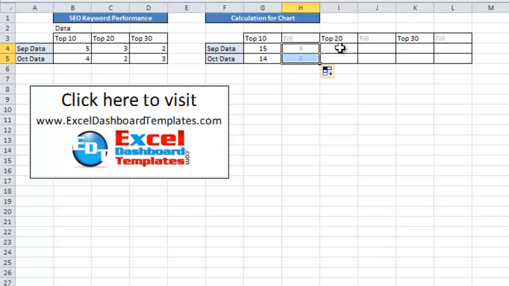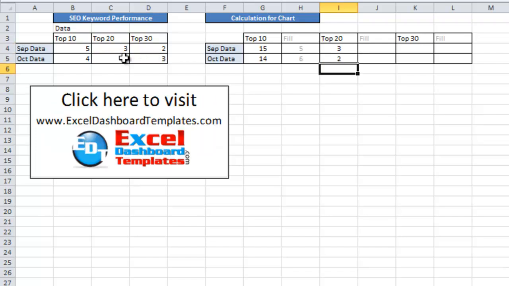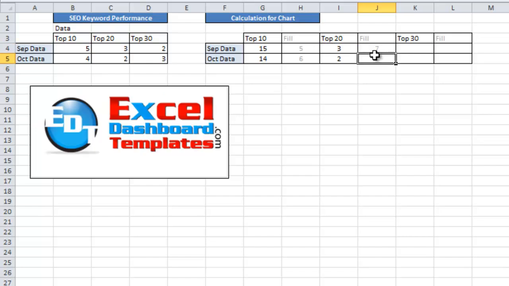So let's go ahead and fill in our top 20. Now here's where it's going to differ. We're adding 10 to this top 10 just because we want to adjust it and make sure we're only showing 5 above the axis. Our top 20 and top 30 are going to have 10 as our base. So we want to just go ahead and make this equal to the value of our top 20, and this one is the value of top 20 there. And our fill, it's just like before. We're going to take 10 and we're going to subtract this amount right here. So that's our fill function, and we can copy that down.